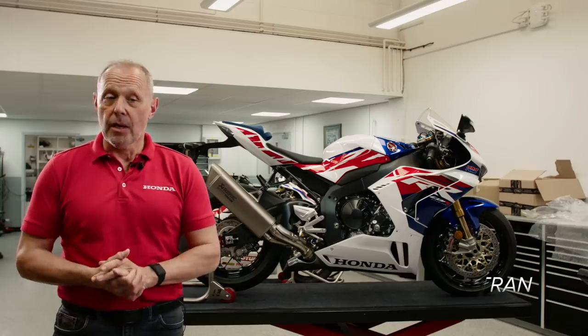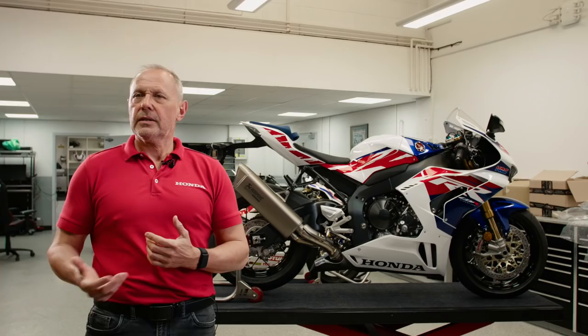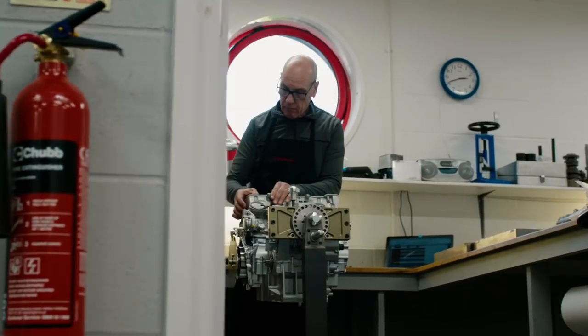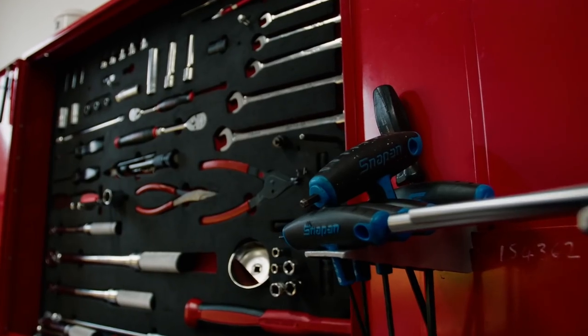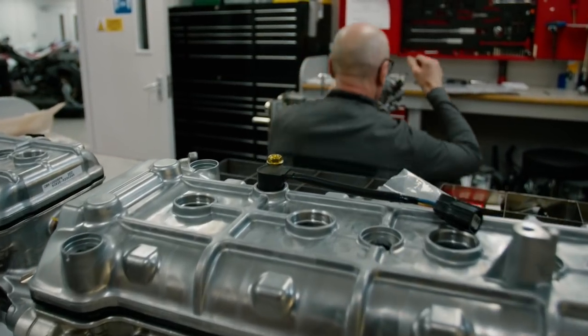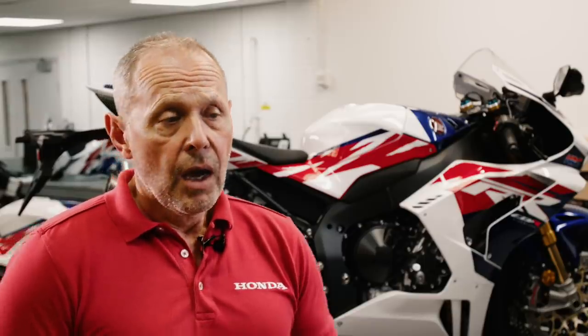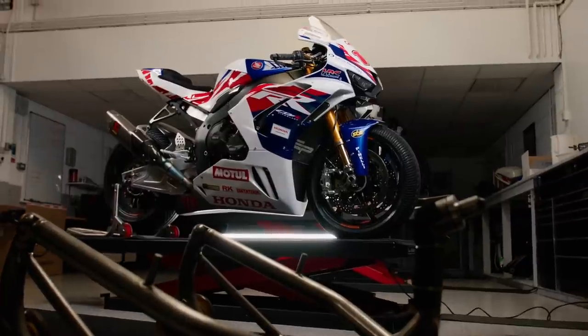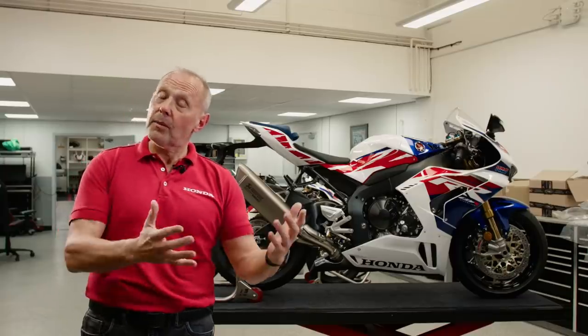The 2022 year model Fireblade comes with pages and pages of uplifts from the chassis, engine and ECU. Lots of things we can take from that will feed into BSB for us in 2022. The upgrades within the engine help achieve stronger torque and better lower mid-range power. Head modification, cylinder, crank, cases, throttle bodies, airbox, bell mouths — all of those components will help us in the direction we're wanting to go for 2022 with the BSB guys.